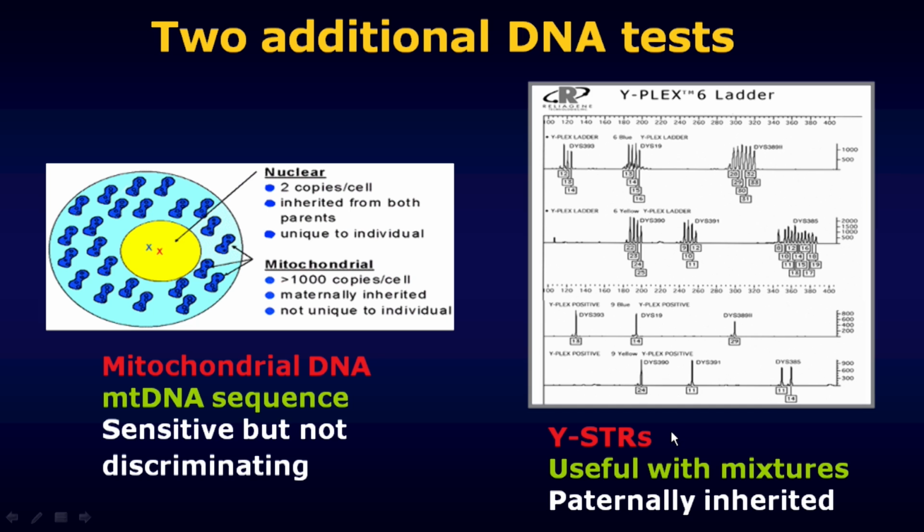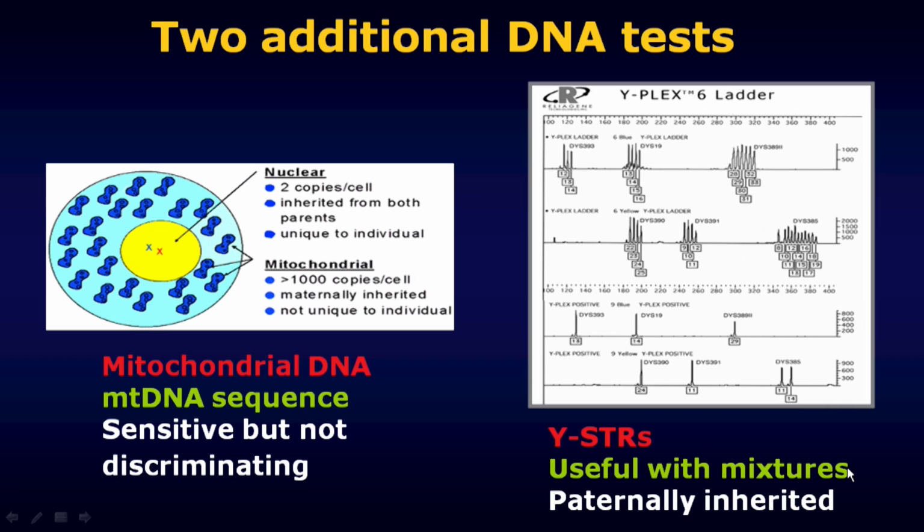Women, I think we all appreciate, have 2 X chromosomes. Men have an X and a Y chromosome. There's information on that Y chromosome that we can look at. And when we think that there's evidence, that there's a male contributor to an evidence sample, YSTR testing is something that might give us some insights in terms of what that male's DNA profile looked like without being distracted by things that may have been contributed by a female.